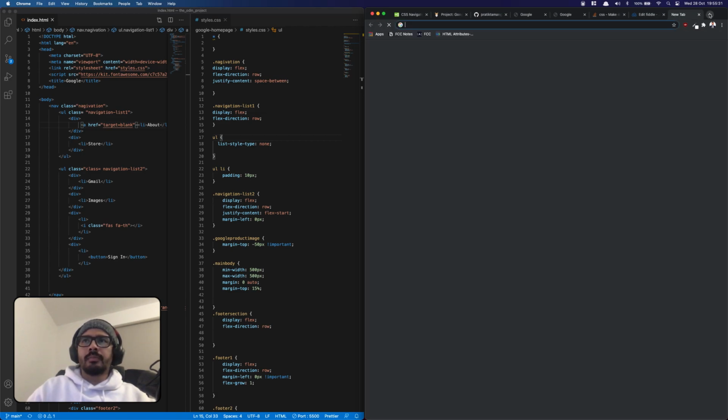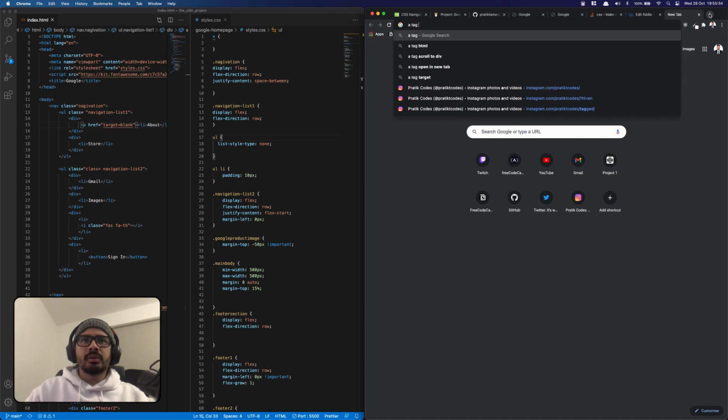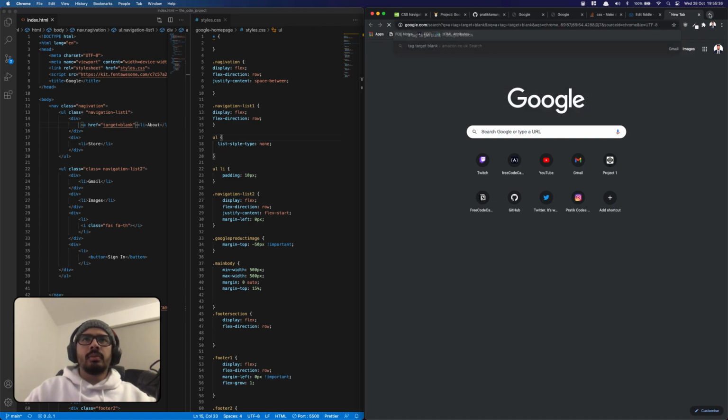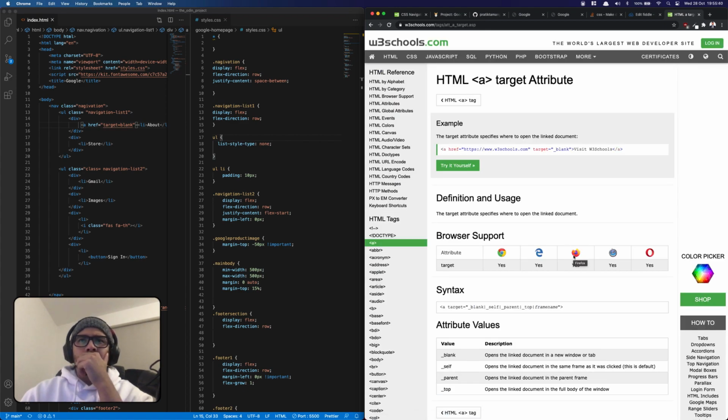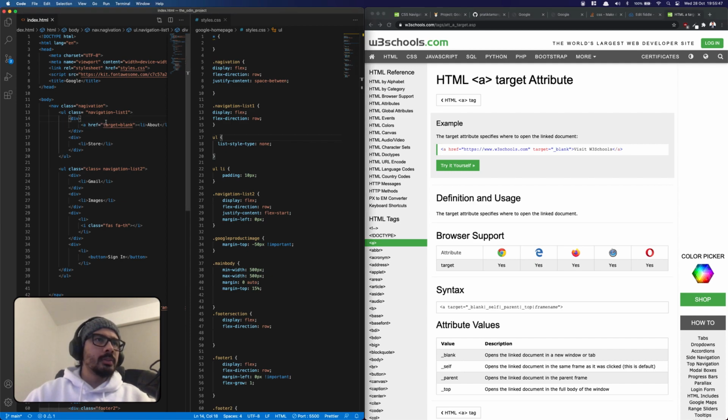Oh man, a tag, target blank. Oh, target equals. Gotcha. It's not href. It's a completely different thing.